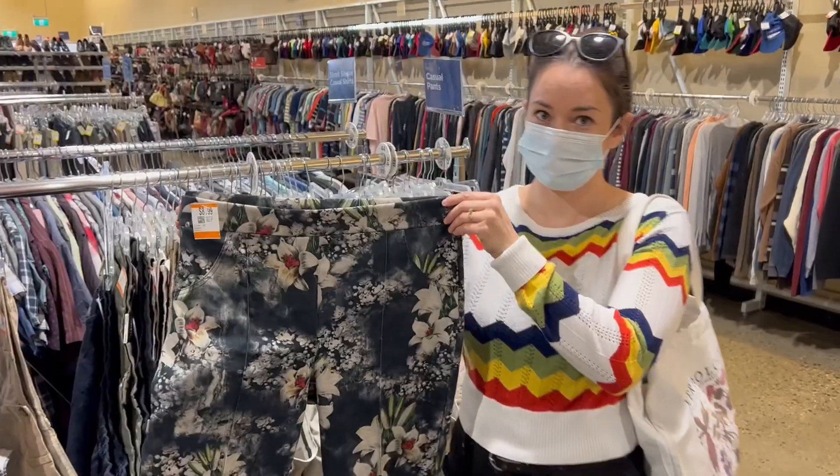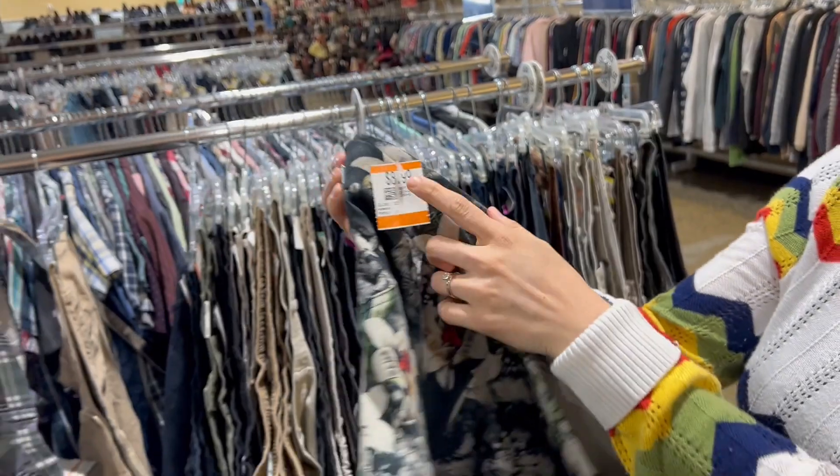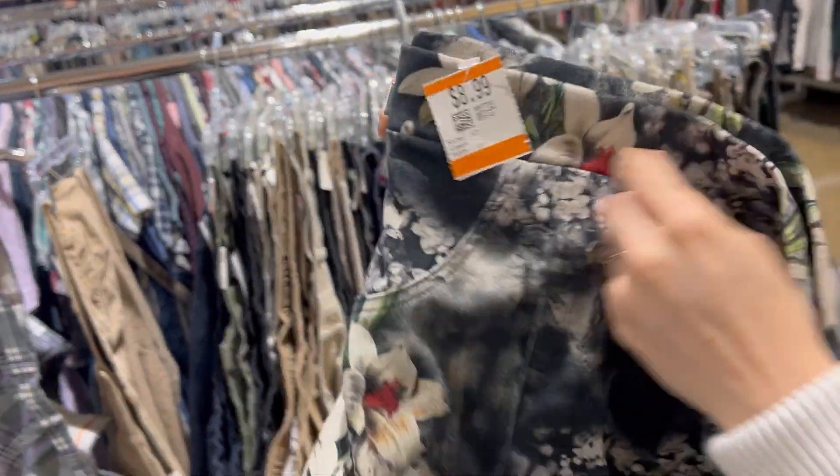This was probably the find of the day and I have Jazz to thank for it — a pair of Joseph Ribkoff pants for $8.99. I've never actually seen Joseph Ribkoff pants before; we've sold dresses and tops from the brand but not pants. Based on comps, mostly sold, we should be able to get $59 for them. Finding Joseph Ribkoff pants at Savers for $8.99 — we're picking those up every single day.